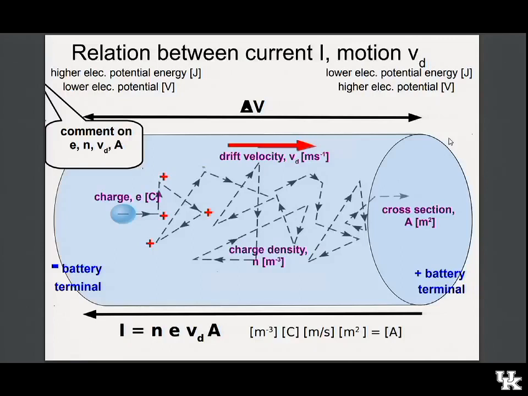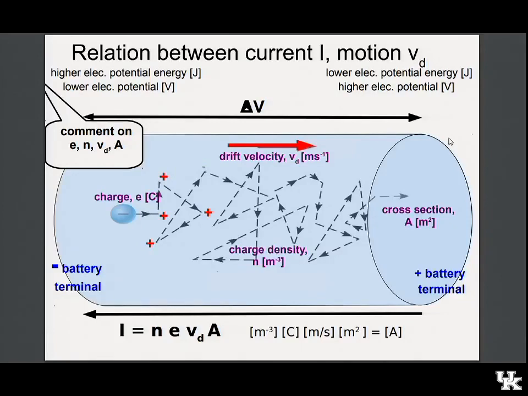The relationship I've written down here at the bottom is the relationship between the current, the macroscopic picture, and the velocity, the microscopic picture. This relationship involves, in addition to those two quantities, several other quantities that are basically characteristics of the wire and the charge carriers in the wire. Let me just walk through them. Firstly, one important characteristic is the amount of charge that an individual electron carries. In this overhead, that's called E.